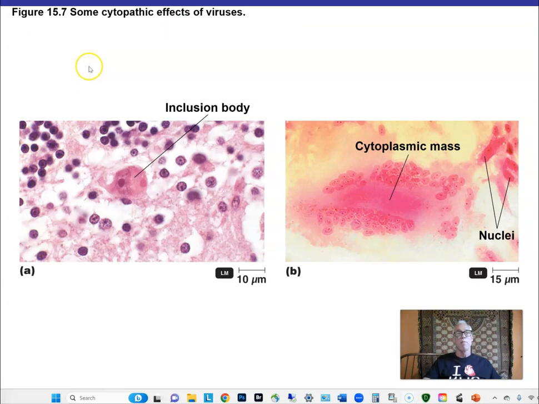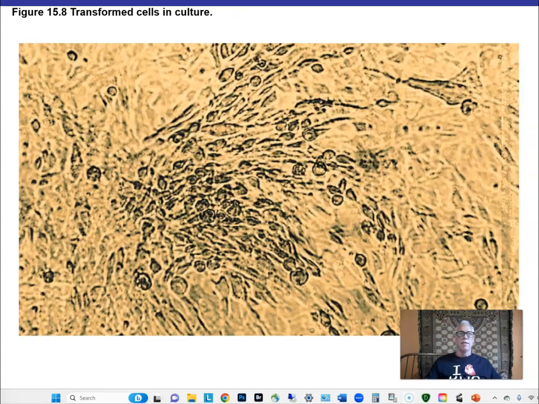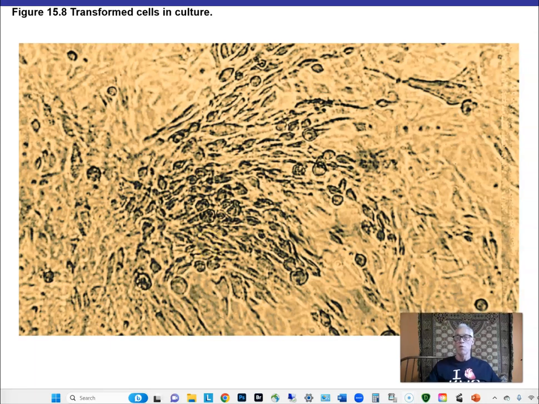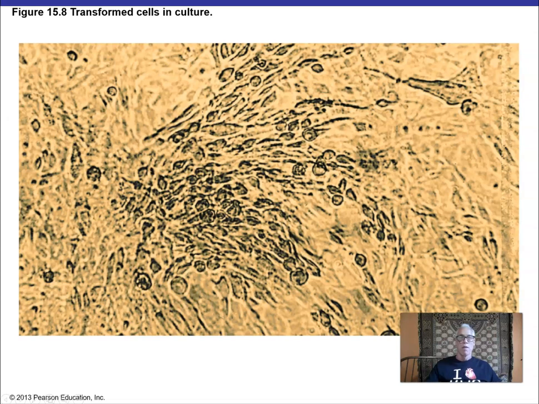Viruses produce a cytopathic effect. They change the cell function. When they get inside of cells, they cause all kinds of changes in cells, and that can greatly affect the performance or the function of tissues. So viruses cause all kinds of pathogenicity based on those changes that take place in cells. Some viruses actually can cause cancer, and here's a picture of some transformed cells in a sample of tissue that's been infected with a virus, and now we have some tumor cells right there in that picture.